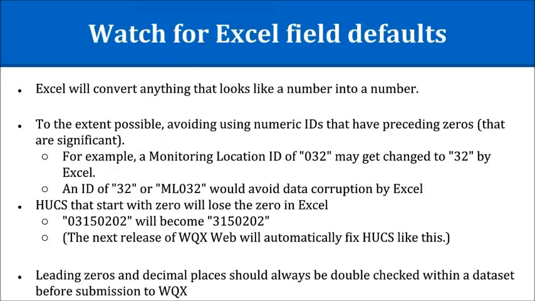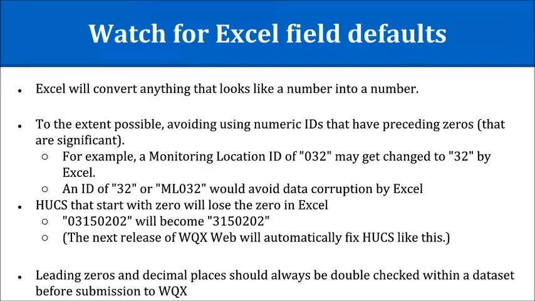So for example, we have a county code field. County codes can be 3 characters long, and most of those numbers will start with a 0. Well, it sees 032, it usually converts it to a number and puts it as 32. Our allowable values for county code are 032, so it would kick that value out of our system because it doesn't contain that leading 0.